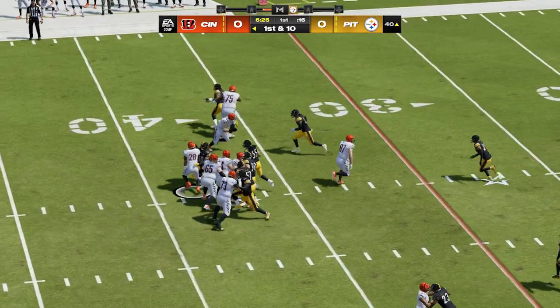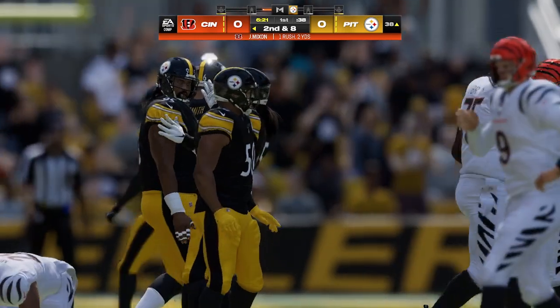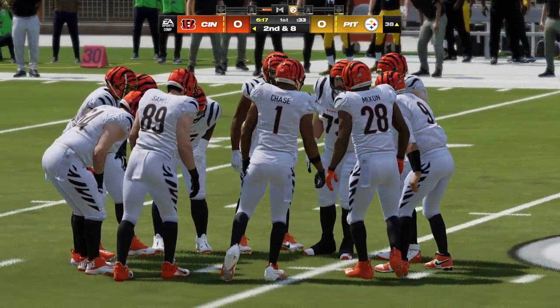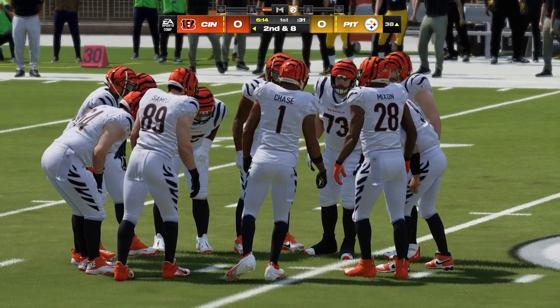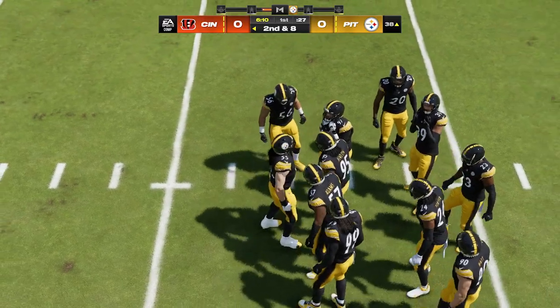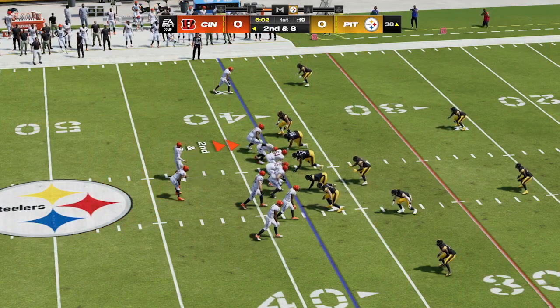A first carry for the former Oklahoma Sooner, Joe Mixon. And he can only manage to get a couple. 2nd and 8 coming up. Well, any lane that might have been open there was closed pretty quickly, and that was because the defensive front, they won that battle at the point of attack at the line of scrimmage. They used great leverage, held their spot, and stacked him up.